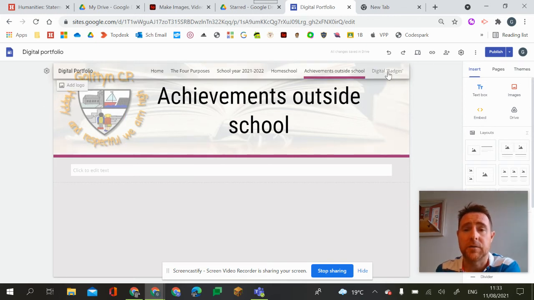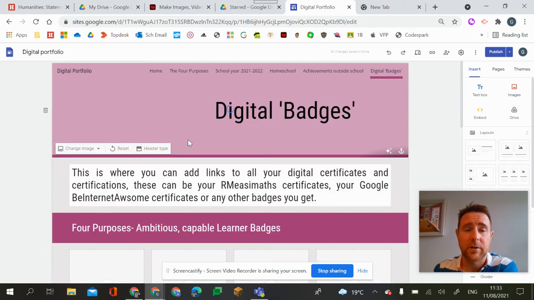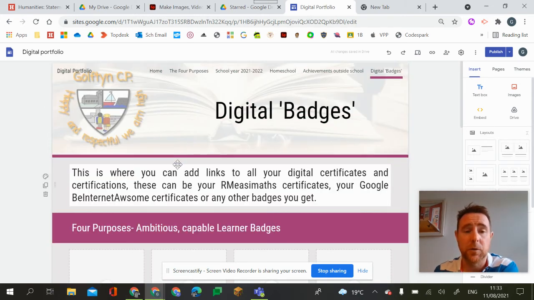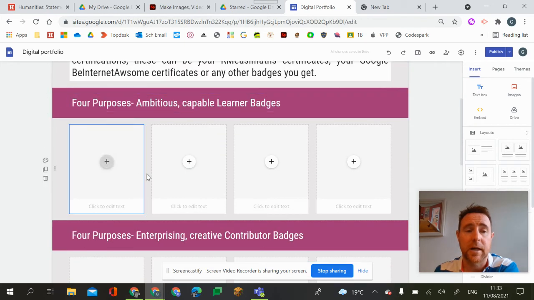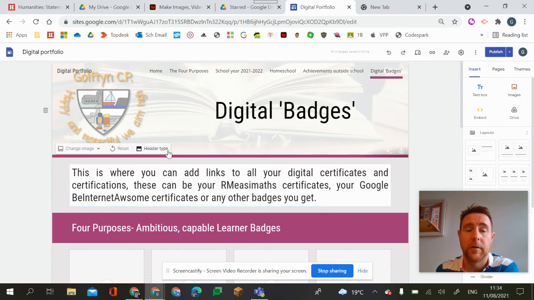And then we also have a page for digital badges. We're still not entirely sure how these are going to work. Hopefully, we're going to start making use of our own four purposes badges and emailing them out to pupils, where they can then reflect on why they've been awarded those badges. So rather than having an A4 piece of paper with Star of the Week or an achievement certificate, we're going to be able to give them something hopefully a little bit more tangible that they can put on and record why and how they've been proud of what they've done. And also all of the other certificates that pupils start achieving with their online work, they can make a record of those.